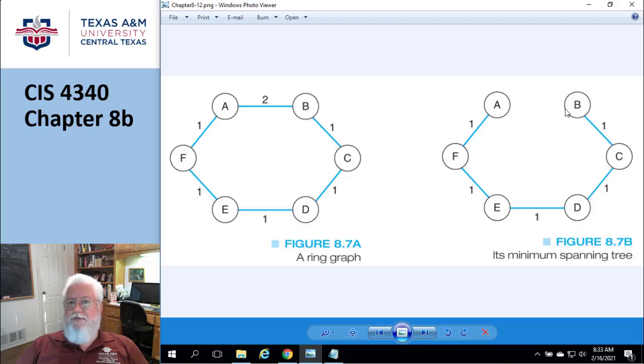So we cannot use MST to attain a shortest path, because clearly the shortest path between A and B is 2, not 1, 2, 3, 4, 5. Okay? Good. So the greedy algorithm here will not provide you with the correct answer. Okay, just saying. All right.